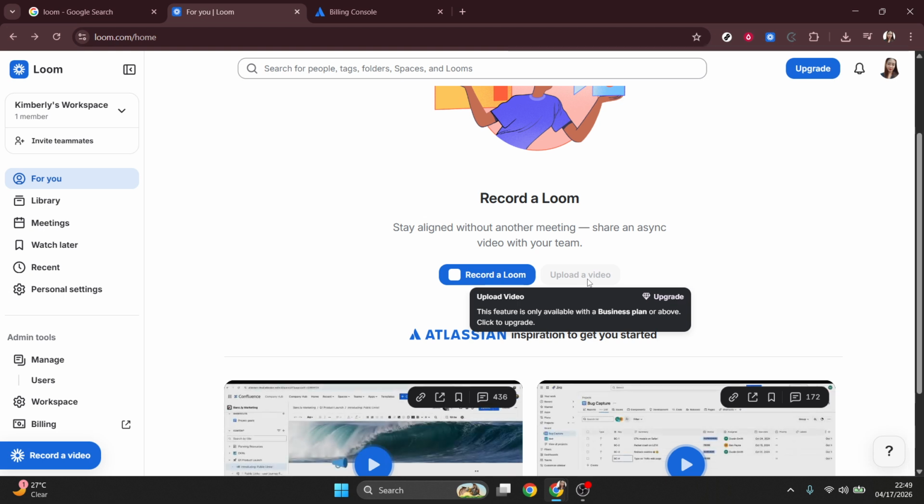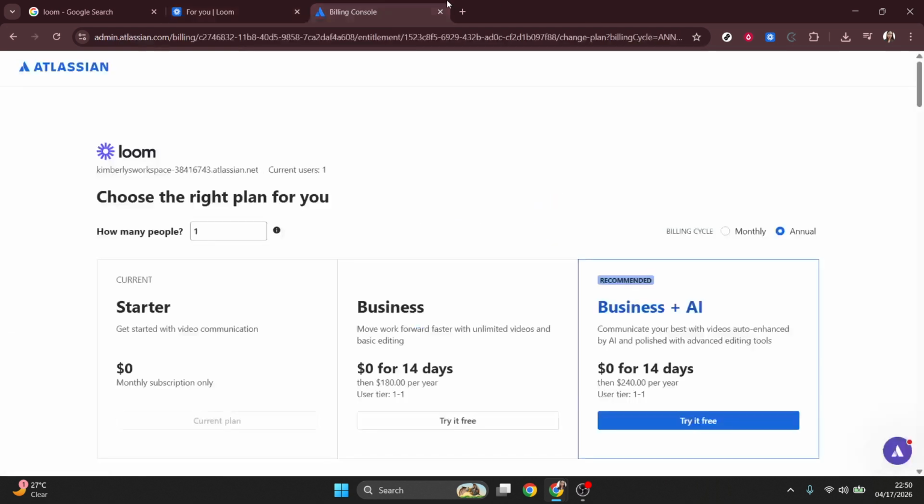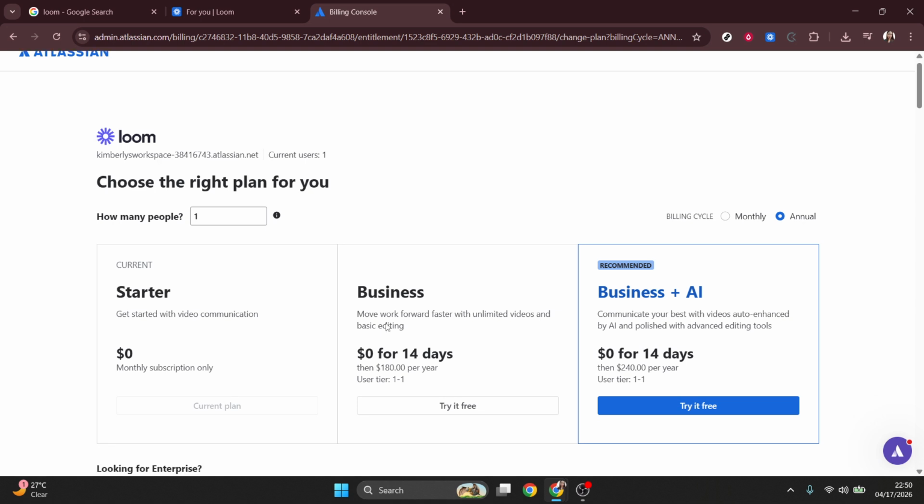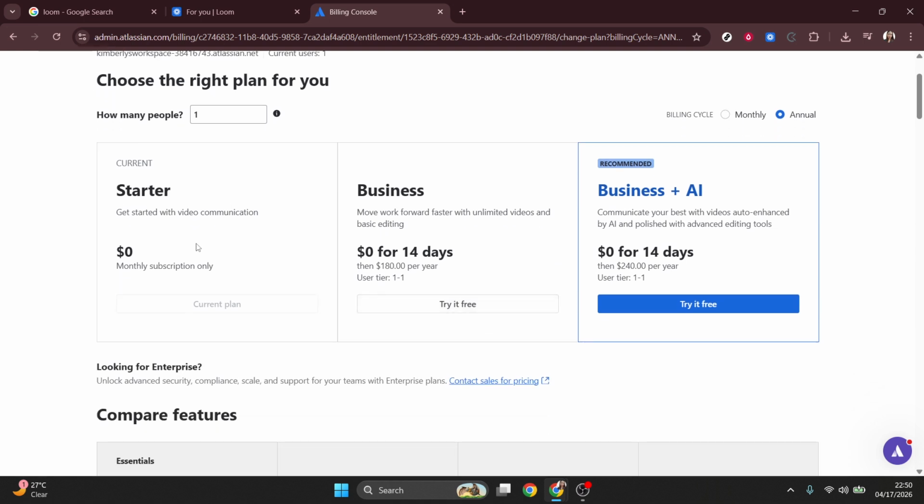After choosing the option that fits, confirm the change. You may be asked for a reason for canceling or downgrading. That's optional and won't affect the process. Click Confirm or Complete Cancellation to finalize it. You should see an on-screen confirmation, and you'll usually receive an email receipt of the change as well.